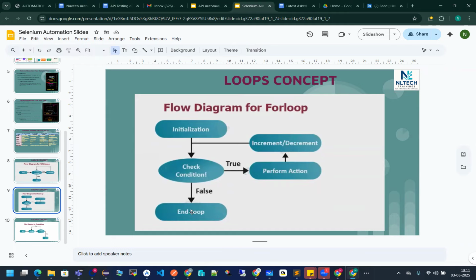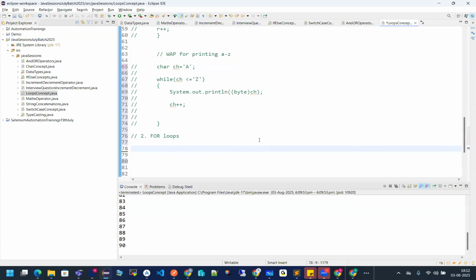Second thing, I am doing the initialization again. Now I am checking a condition, but if the compiler finds that the condition is not satisfied in the first go, what will it do? It will bring me out of the loop. Why would it perform the action? Your condition is not satisfied, so come out of the loop. Nothing to do. Same as the simple thing we did in the while case. We have the same logic for the for loop also, but a little bit of change in the syntax.